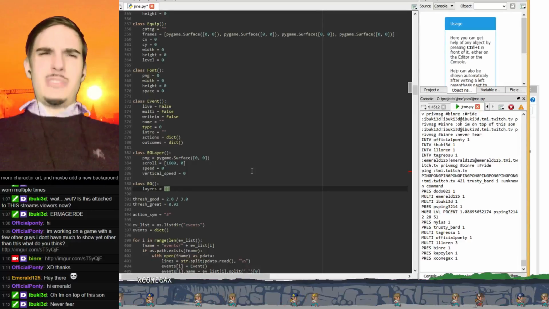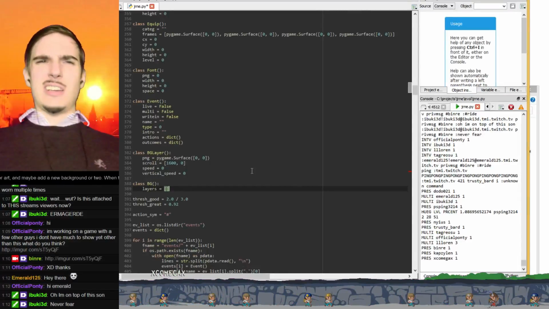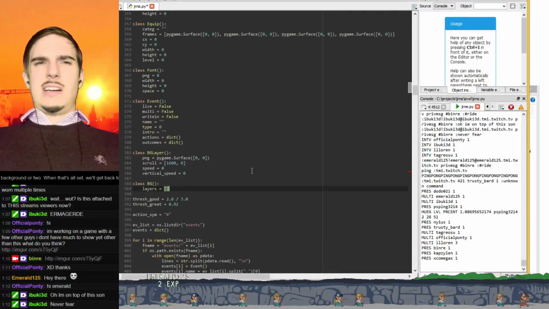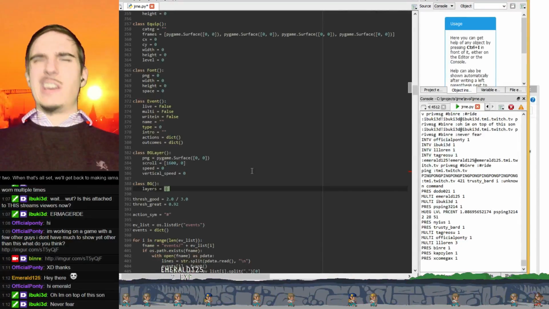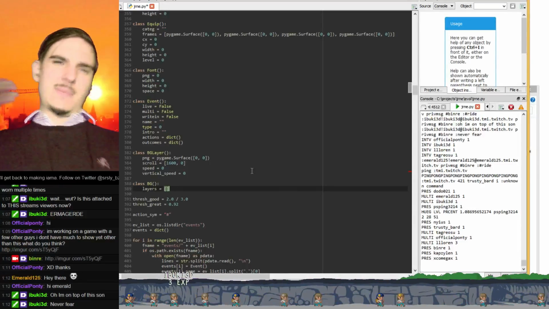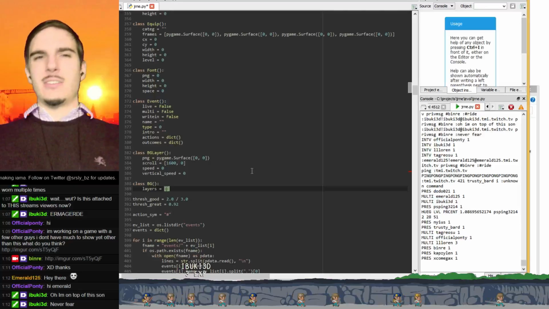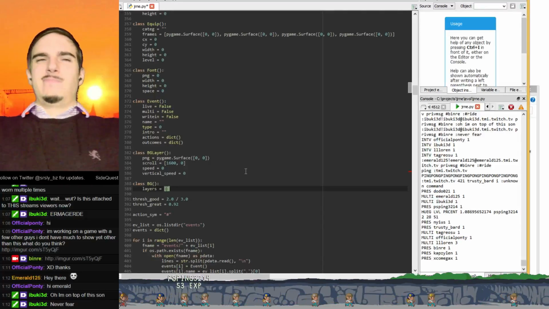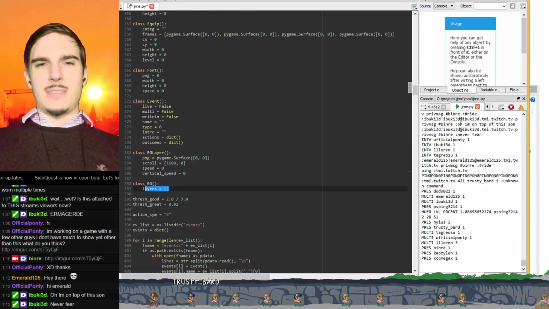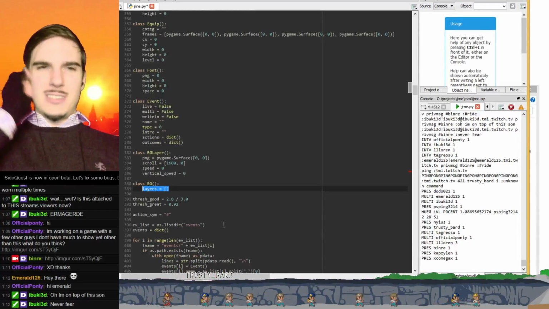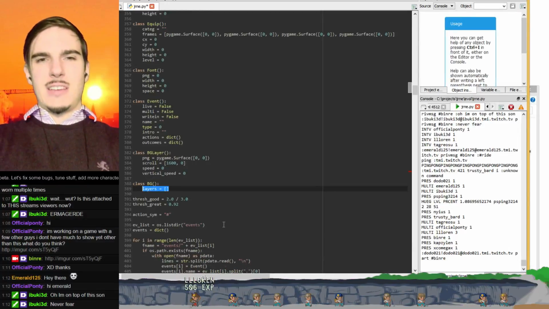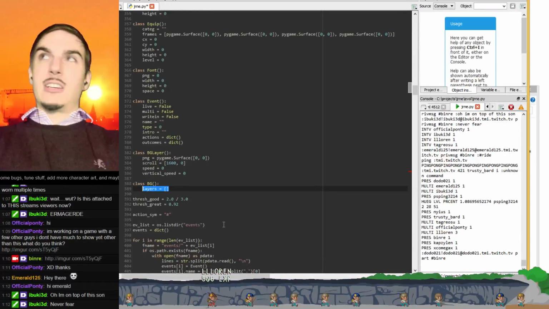I could do the layers as a dictionary. No, that wouldn't really work, because I can't know the order either. So maybe instead of layers, I'll just do the individual layers.